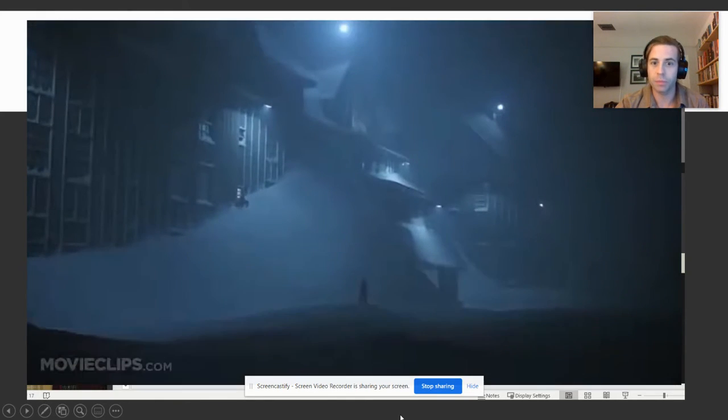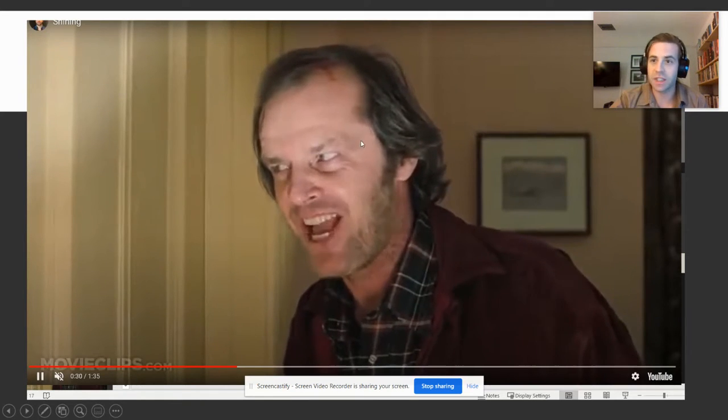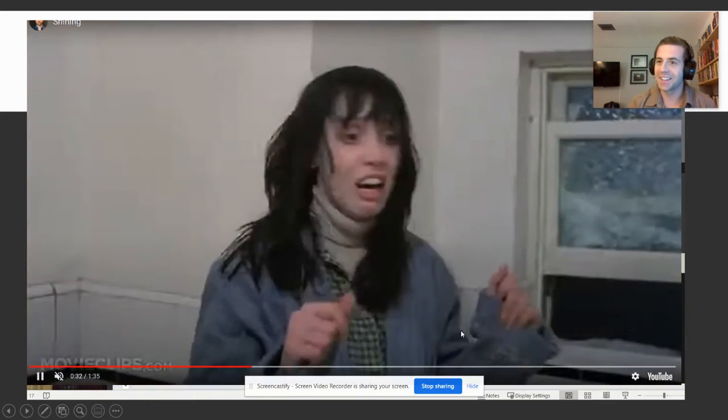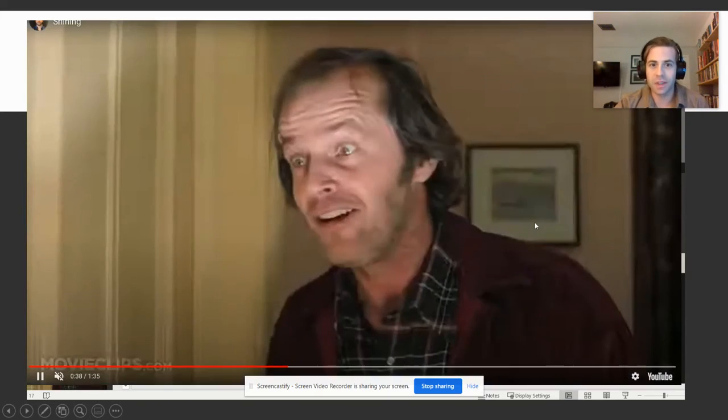Things will stay pretty much stationary. Even as the kid moves away, we don't follow him out into the darkness. We just see him walk away. Still in this nice close-up of Jack Nicholson as he gets crazier and crazier, and right here, now we've just started to get some movement. We jump inside the bathroom to a handheld camera, starting to look around, just as this poor woman starts looking around for a weapon. She finds the knife that she brought into the bathroom with her. She's making sure the door is locked.